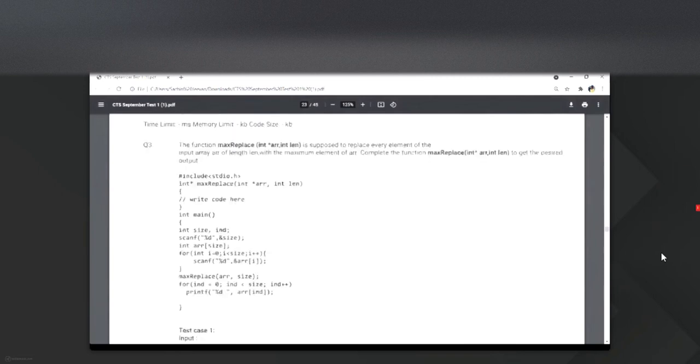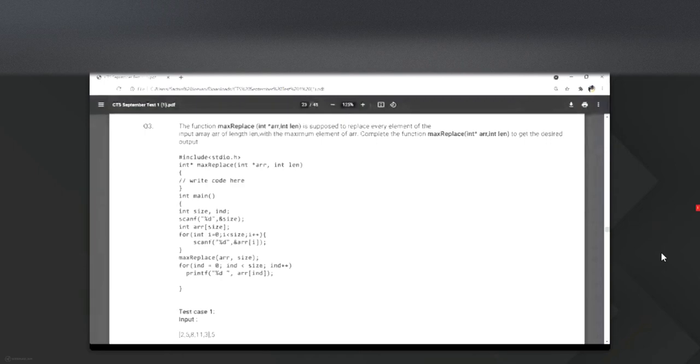Let us come to the next question. There is a function called max replace, and this max replace function takes two parameters. The first parameter is integer star ARR, and the second parameter is integer len.